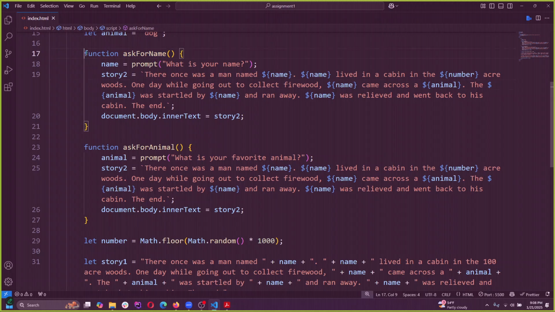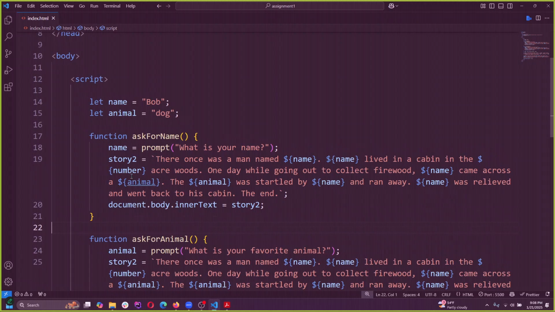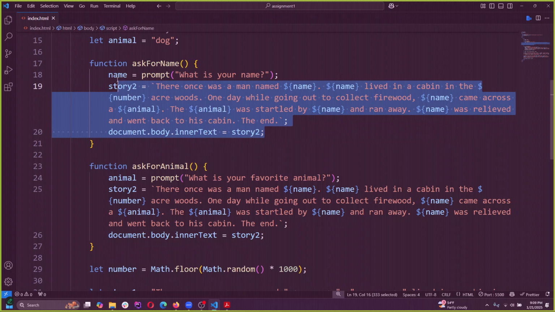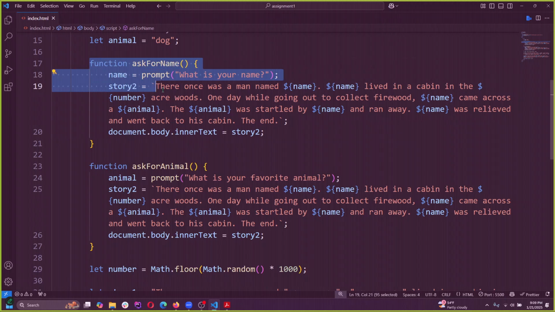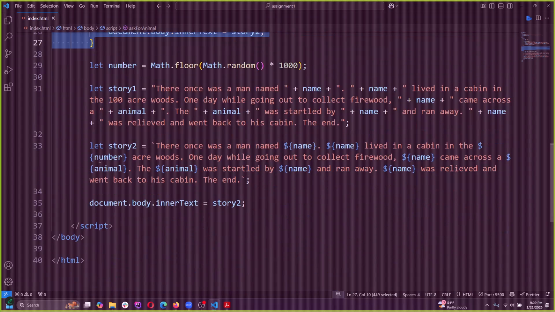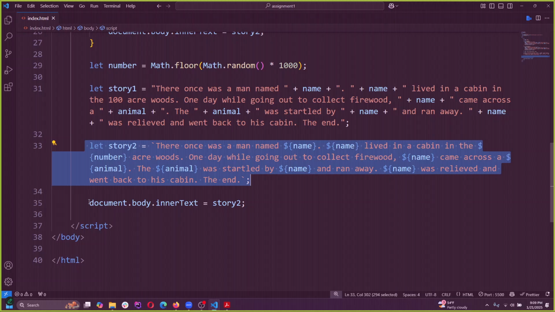They won't do anything until you call the function. Once you call the function, you have to reset what name is by using the prompt, and you have to also reset what the story is, and then you have to change the inner text of the body to this. So basically, when I call for a new name or call for an animal, the function has to redo the story and then redo this part.